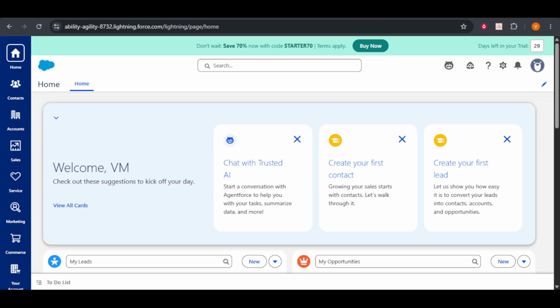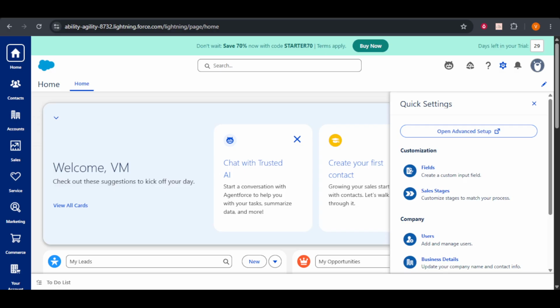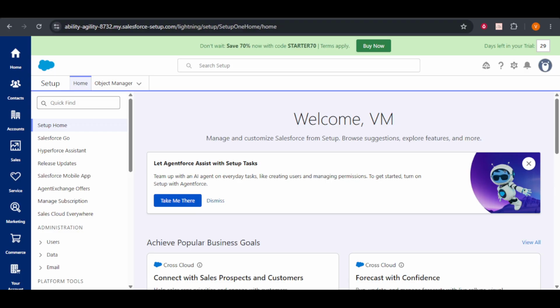First, you'll need to navigate to the Setup menu in Salesforce. This is where you'll find all the tools and settings you need to configure and manage your Salesforce environment. Once you're in Setup, look for the Permission Sets option. Permission sets are like security tags that you can apply to users, allowing them access to specific features and functions within your Salesforce setup. They're incredibly useful for managing who can do what within your organization.